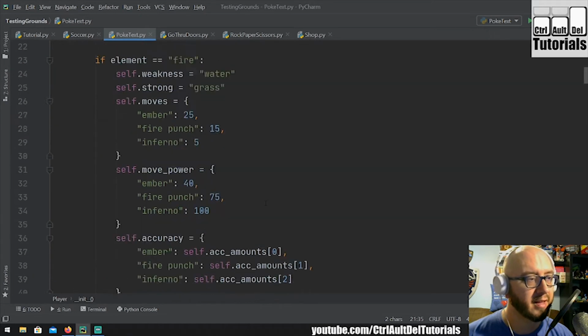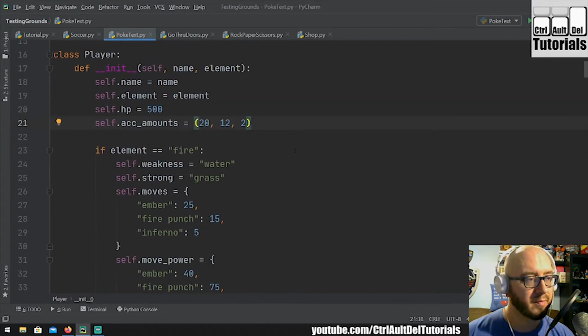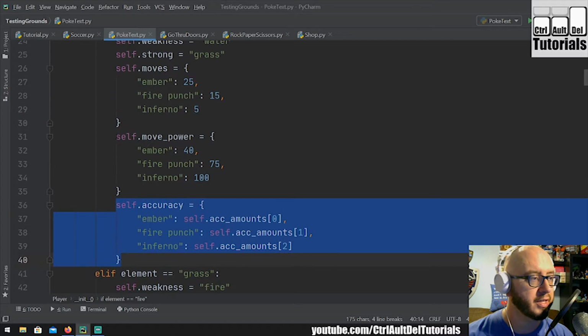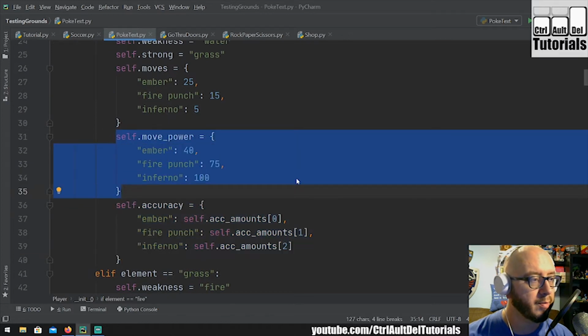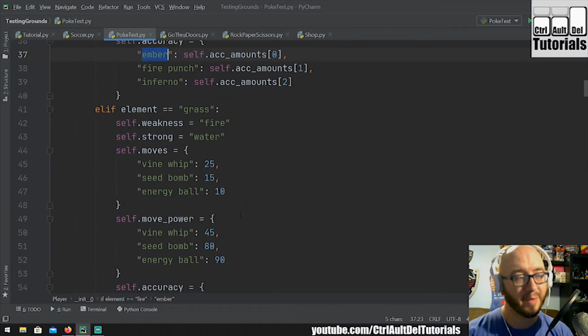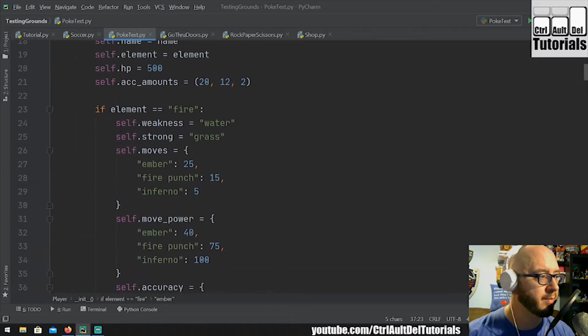And finally, the last one, we have like a 30% chance that we're going to get a miss. So our range will be from 0 to 2: 0, 1, 2. And that's how that will work. So this is our dictionary for our accuracy, our dictionary for our move power, and our dictionary for our moves. I've just used the same term in all of these so I can assign different values with those. There might be a better way to do that. That's just the way that I'm doing it.